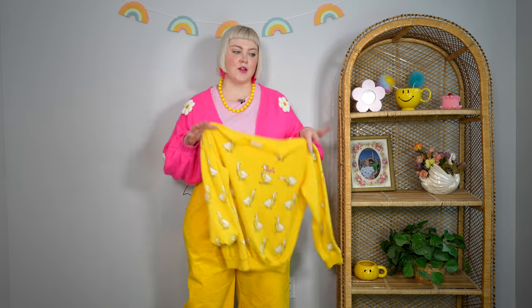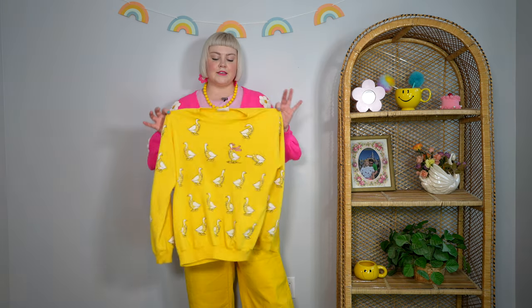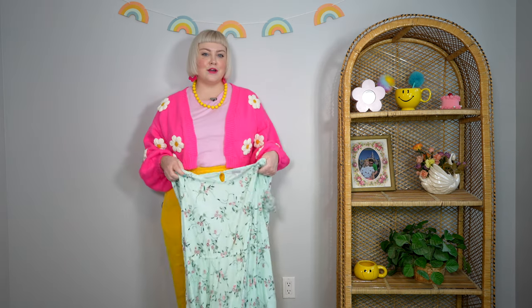Next is the 80s bright yellow sweatshirt I got for my sister. It has some stains but I think stain cleaner and dish soap will take care of it. It's so cute and random — just a bunch of geese wearing puffer jackets and shoes. One really cute detail: the care tag says 'PS I Love You' at the very bottom, which is such a fun little easter egg. I tried it on with yellow pants and the yellow-on-yellow was definitely a look, but this isn't super me — it's totally my sister's color and she loves animals.